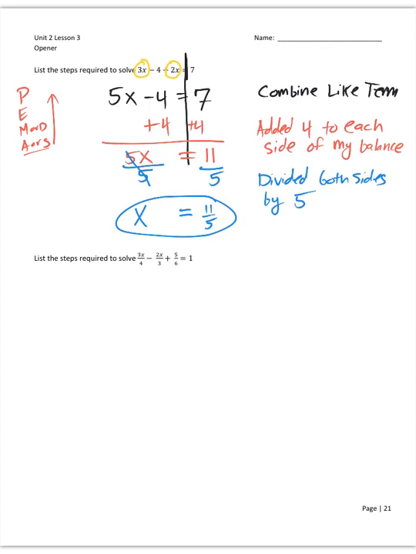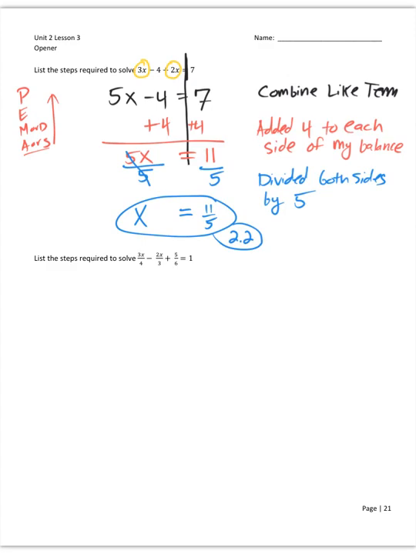Wow, that doesn't feel very satisfying, but it's a correct answer. And if you wanted to, you could reduce it into a decimal, and you would probably get 2.2. So if you got the decimal version, 2.2 is also okay, because 11 divided by 5 is 2.2.